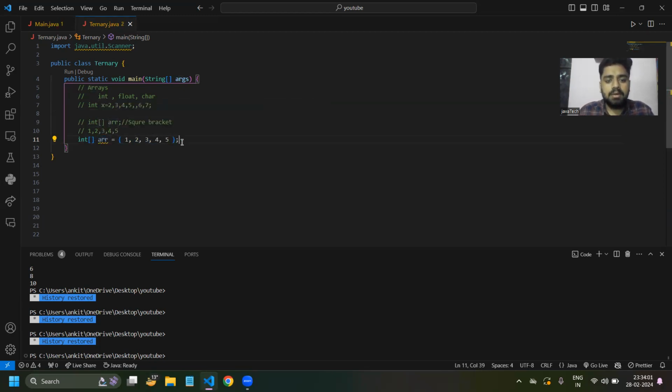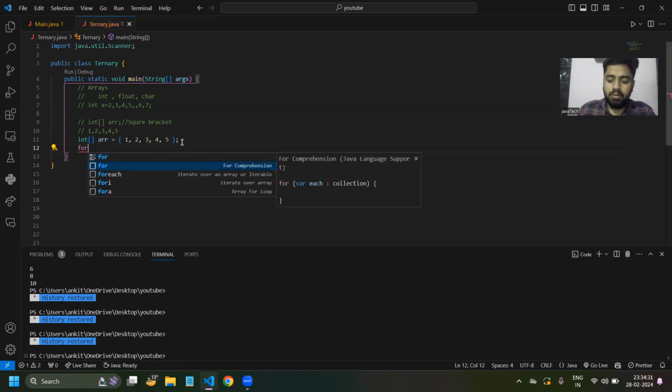Now you can print your array. For printing an array, you have to use a loop. Without using a loop, you can't print an array. There is a method to print an array without a loop too, but we will discuss it later. Till now, you have to use a loop for printing your array.